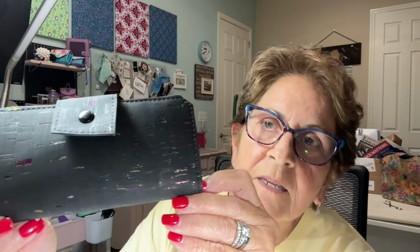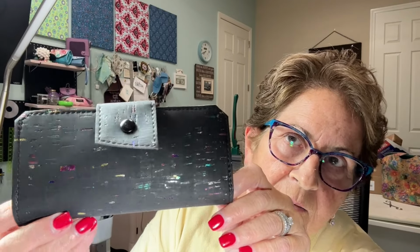Very cute. Now you can edge paint it or you can leave it raw. I probably will edge paint this one black. Isn't it pretty? Isn't that cork pretty? Very colorful.